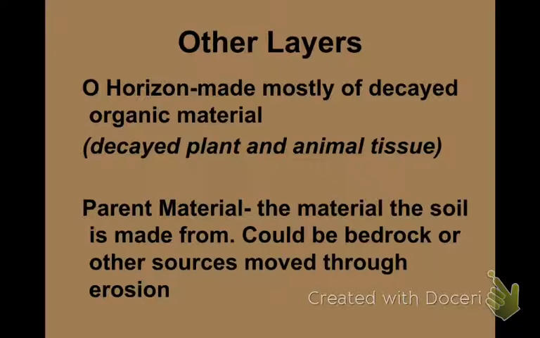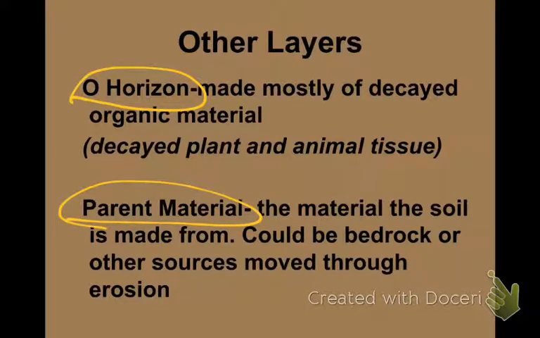So there's two other layers that we can talk about. And that's going to be the O horizon and the parent material. The O horizon stands for your organic matter. This is that decayed plant and animal tissue. This is what I was talking about when I gave that beautiful reference of your leaves that fell from a tree and your poor little squirrel who didn't quite make it across the road, okay?